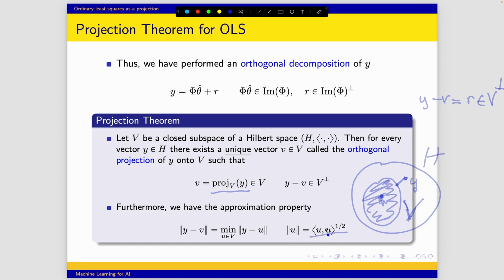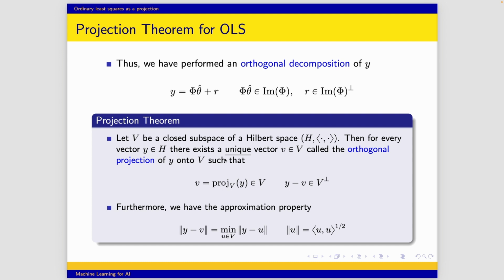So if we change the inner product, we will change this norm, which is the way of measuring the size of a vector. And this is our induced metric from this norm, meaning the way we measure the distance between two vectors. We measure it as the norm of y minus v, one vector minus the other, the two vectors that we want to measure the distance between. So this is a measure of distance between y and v. And this all comes from which inner product we choose. If we change this inner product, we'll get a different measure of distance.